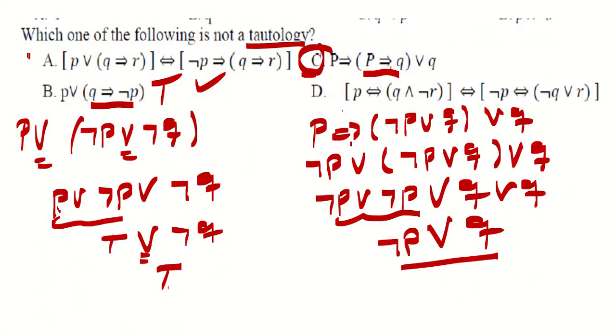Because A, we got is always true. The left hand and the right hand side becomes the same, means it's by implication both true or false. B also we showed that always true. But C, we cannot show always it's true. We got negation P or Q finally. This one is simplified and gave us negation P or Q. So that we cannot say it is tautology.